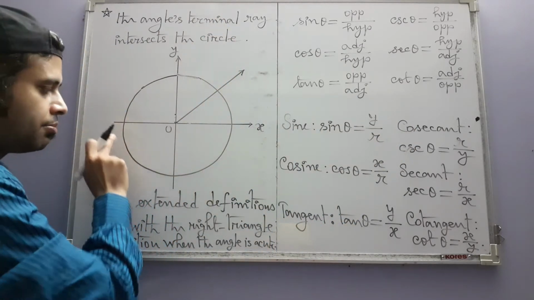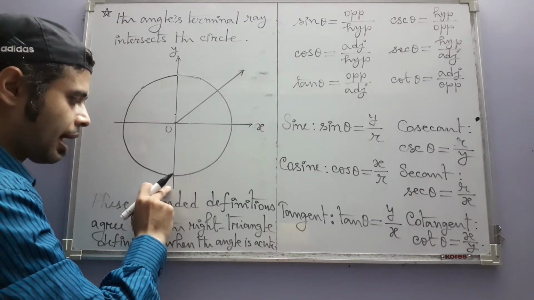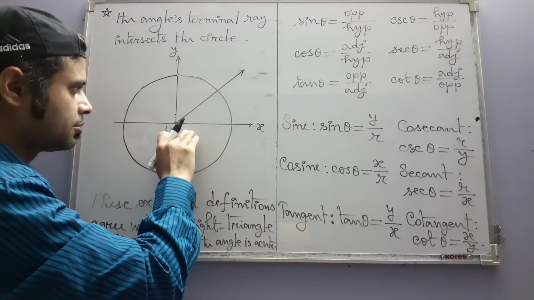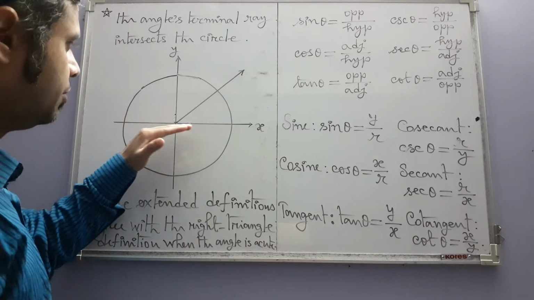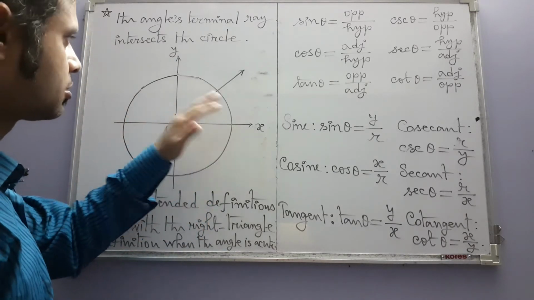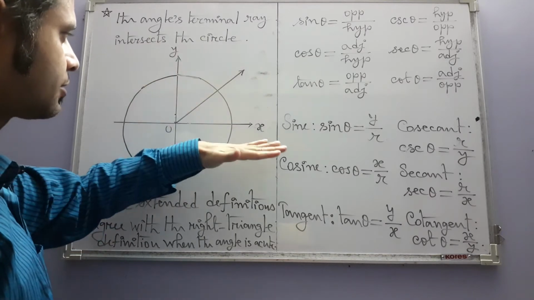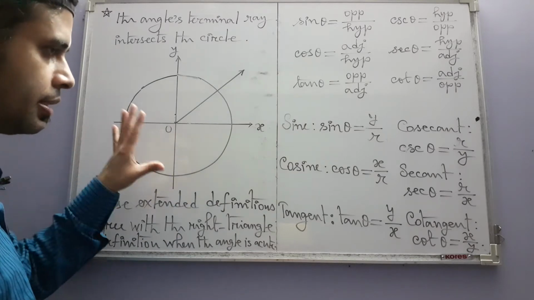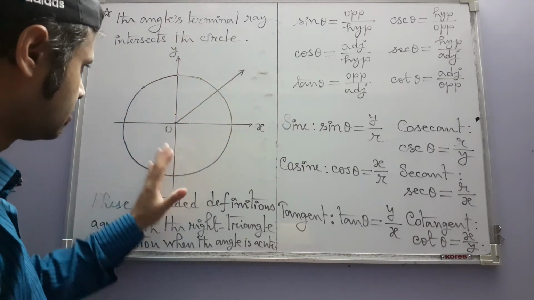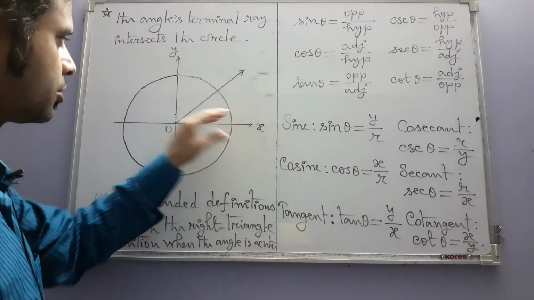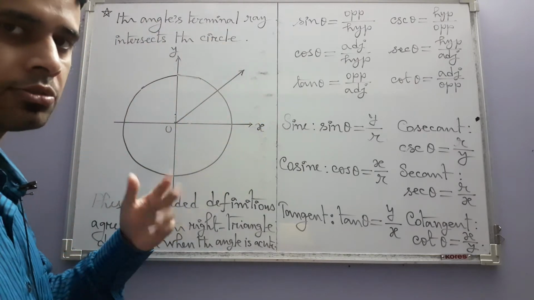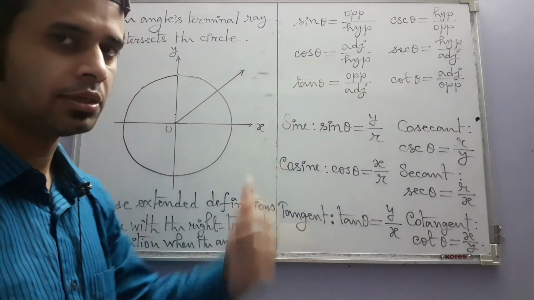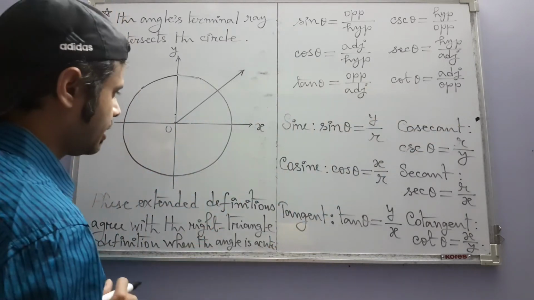We don't usually put arrowheads here, but ideally we should put arrowheads here also. We don't put them because most of the time we are really concerned about what is going on in the first quadrant, but actually you should put arrowheads. The thing is that these are just bounded portions of your coordinate system that you can show. You can of course not continue drawing this without any bound. Okay, that is the idea.